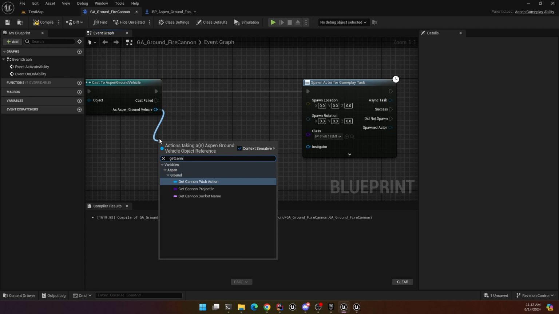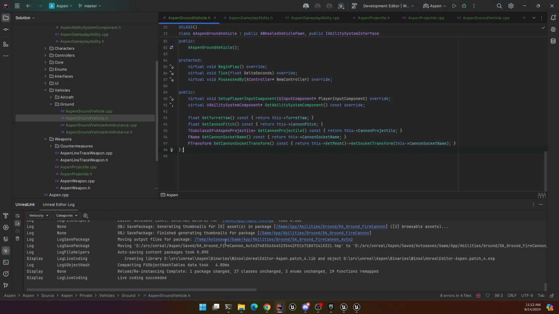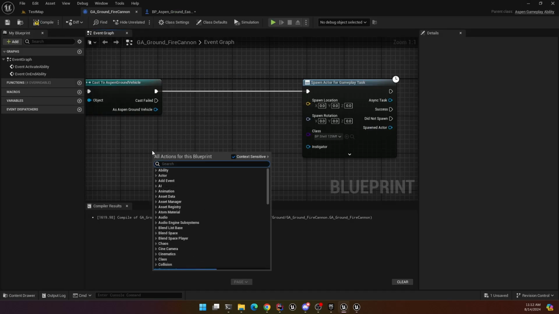It's not showing up. Get cannon socket transform. It does not want to show up.